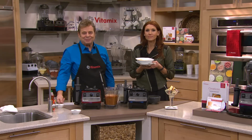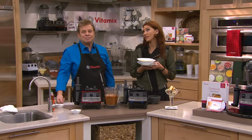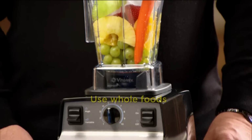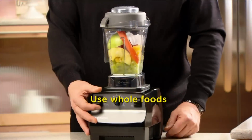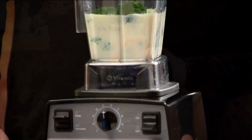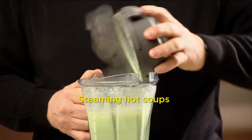I'm so excited. I have a blender. I love to make smoothies, but it's a nightmare. It does not liquefy. Last time I made a smoothie a few weeks ago, I just gave up because I had to eat it with a spoon. It just did not work. And then when I saw the ease of cleanup with this, because you have to take the blender apart and the gasket off the bottom, this is great.